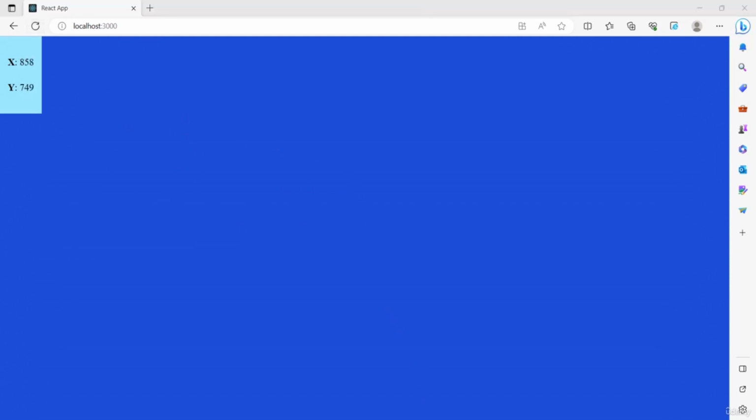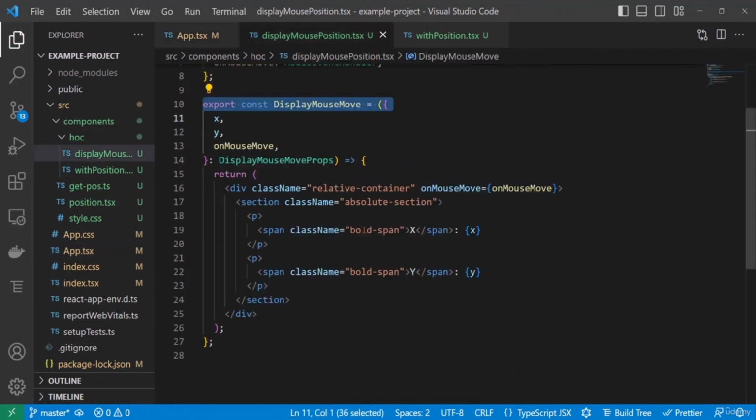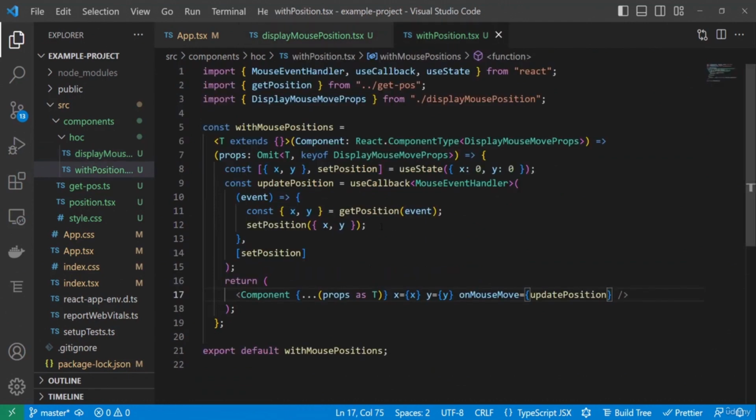So what is the purpose of having an HOC in the first place? Having an HOC is good, first, for testability. When you loosely couple your components such as this, keeping this component simple and stateless, when you want to unit test it or do a test in Storybook, this will be very much easier because you don't have all the complicated logic in here, like the x and y of mouse movement or a fetch from the API.